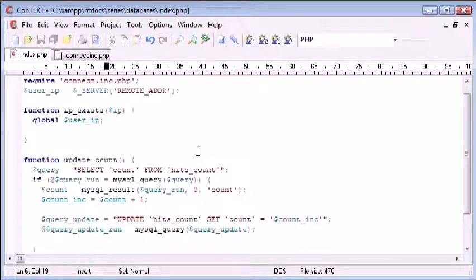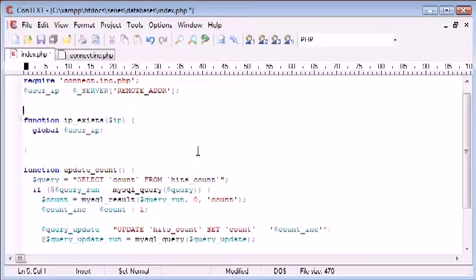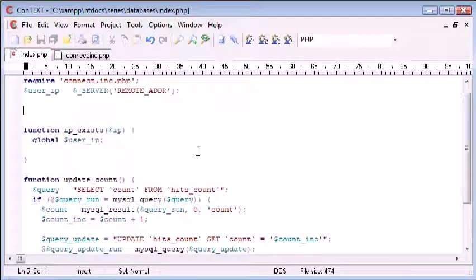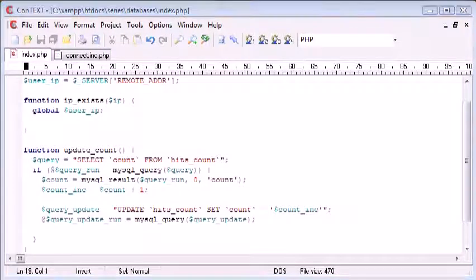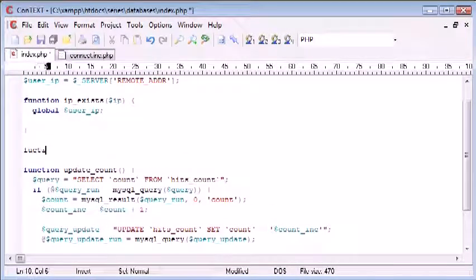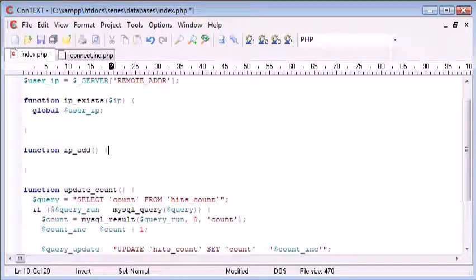So first of all, up here, every time our page is run, we want to store the user's IP. Okay, so update count is fine. We've got IP exists, and we also want a function. I didn't think this through properly, obviously. We need IP add, and this is going to add an IP address to our database.